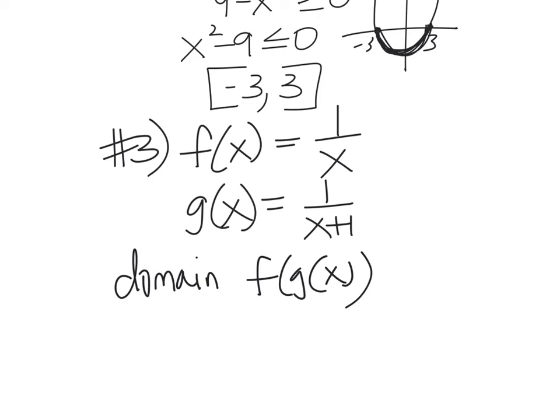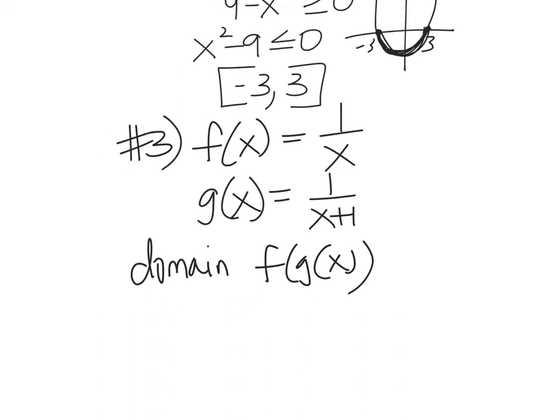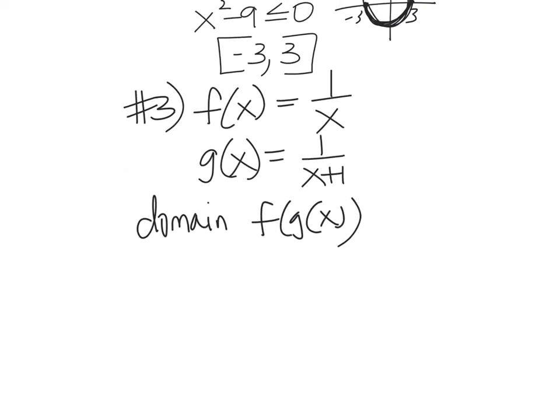Let's actually find what f of g of x is too, because this one's a little tricky. It's not that bad, but I want to show you what you're supposed to do. Let's take g of x and plug it into f of x, and so you get 1 over 1 over x plus 1. Gross. Okay, you're not allowed to leave fractions within fractions. When you learned division when you were a kid, and you had to divide 1/2 divided by 2/3, you took the second one and you flipped it and multiplied instead. Okay? That's what we're going to do here. We're going to take the bottom and we're going to flip it and multiply it.